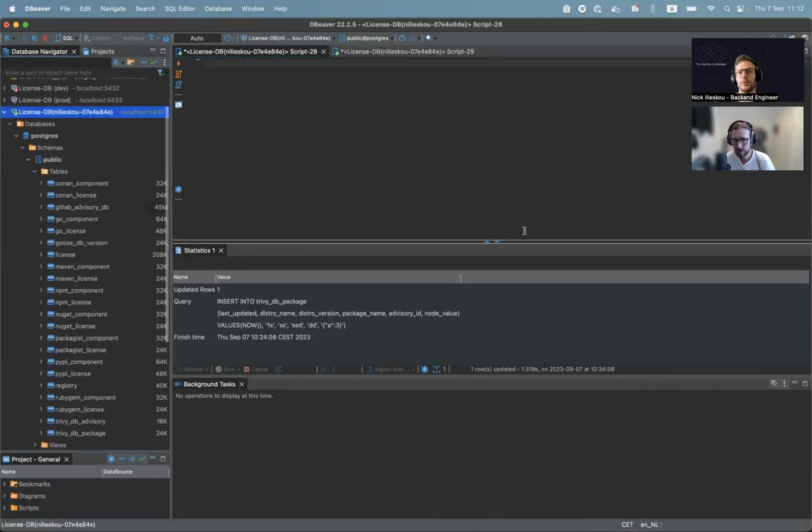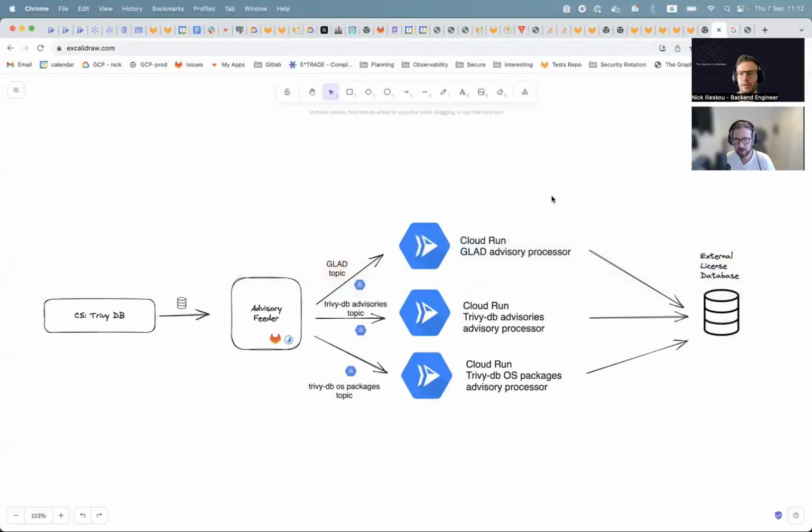Question? Yes, of course. I just wanted to know, has there been any changes to the existing schema as part of these changes? So yes, we are doing changes in the existing schema, but we are basically extending the schema. We don't change anything that was there. So what we actually did was that we added two tables, the TrivyDB advisory table and the TrivyDB package table.